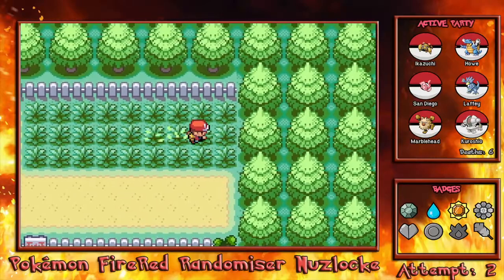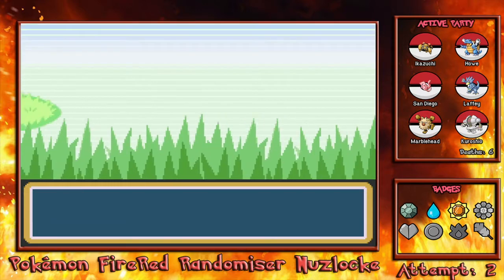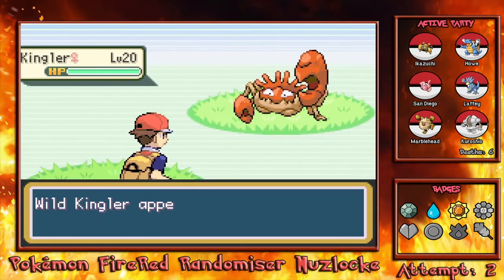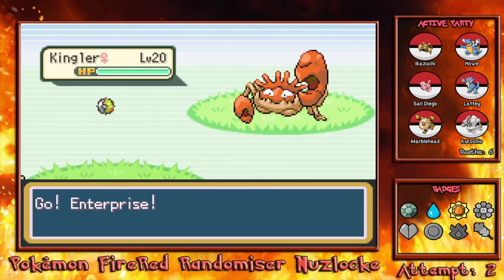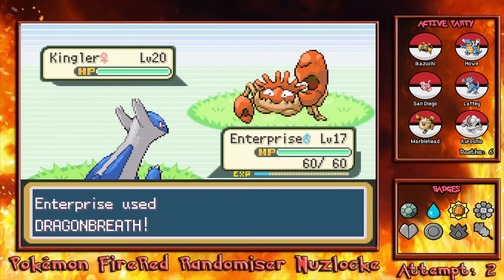The two guys that are at the top of Route 16, they're actually added to this particular version of, well, not this particular version of the game. They are in the vanilla version of FireRed, but that's a double battle, and I don't really want to fight that.